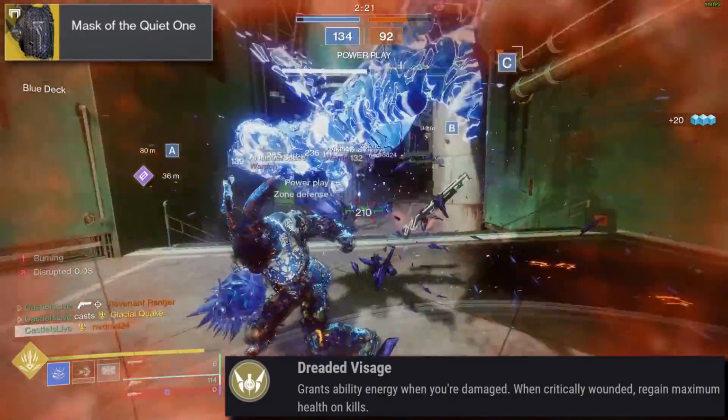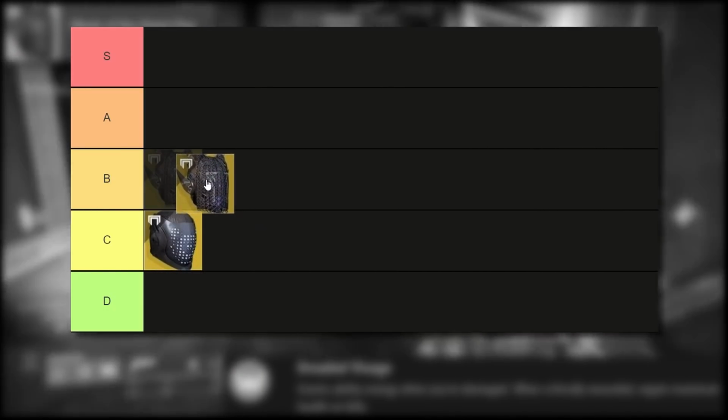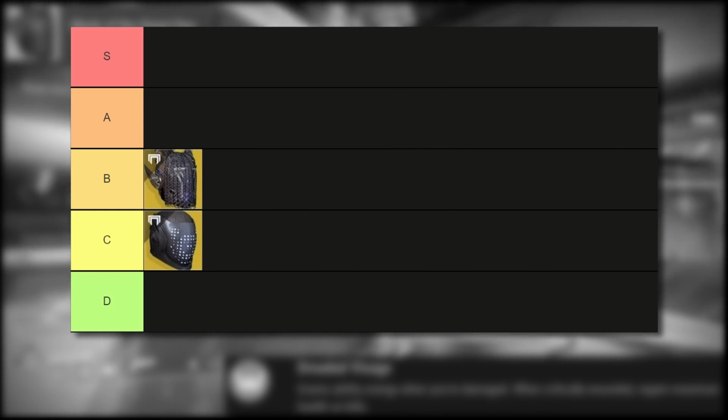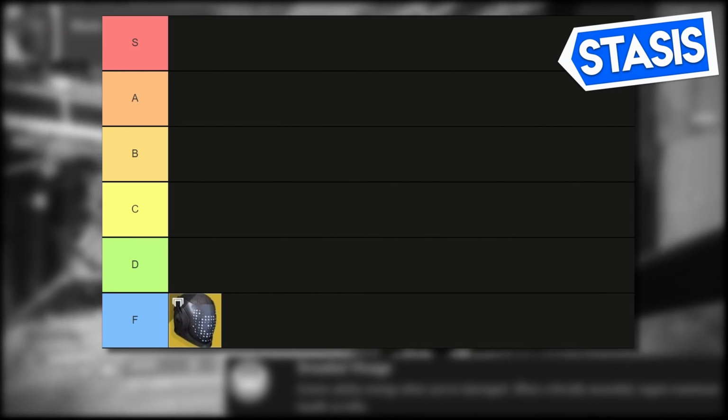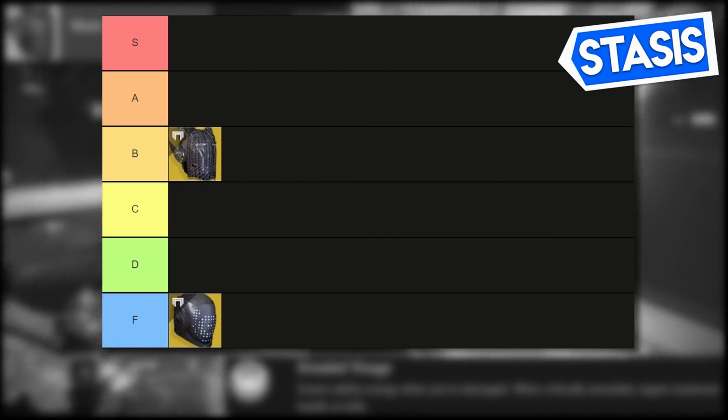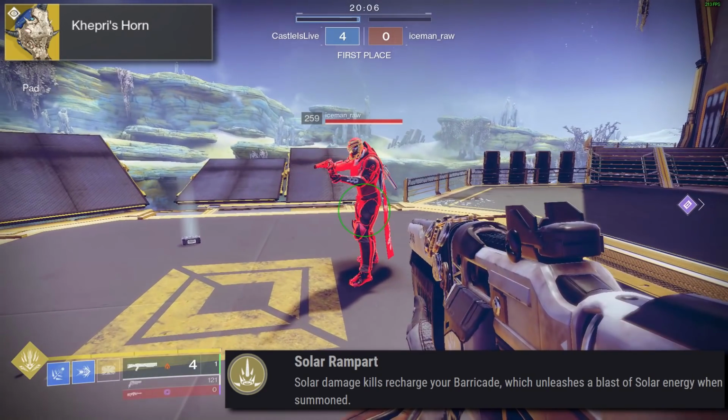And you might hear me mention a concept called passive support a couple of times today. What that means is you don't necessarily need to trigger something in order to get a benefit. This exotic, although it's certainly not S tier, is at least always working for you a little bit in every engagement.